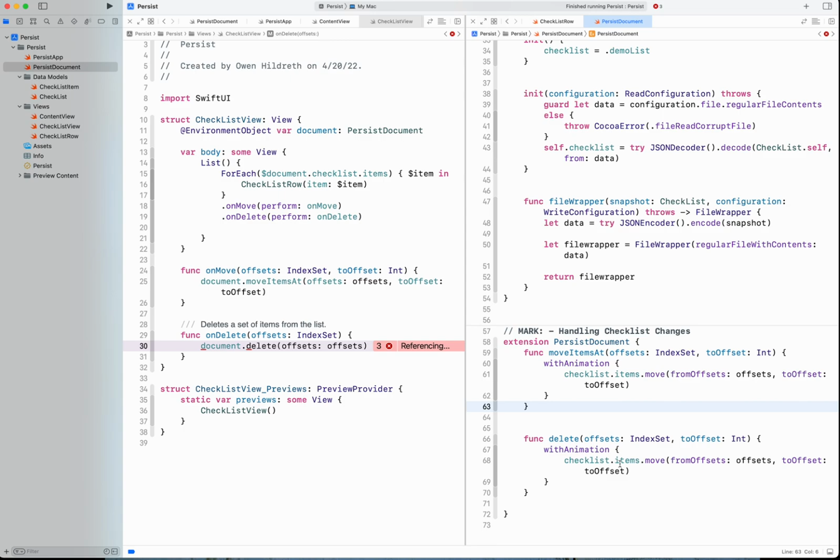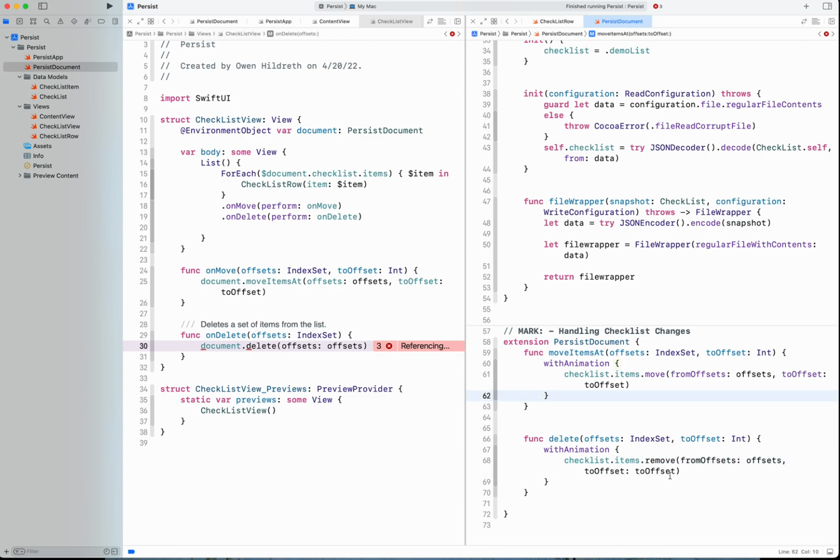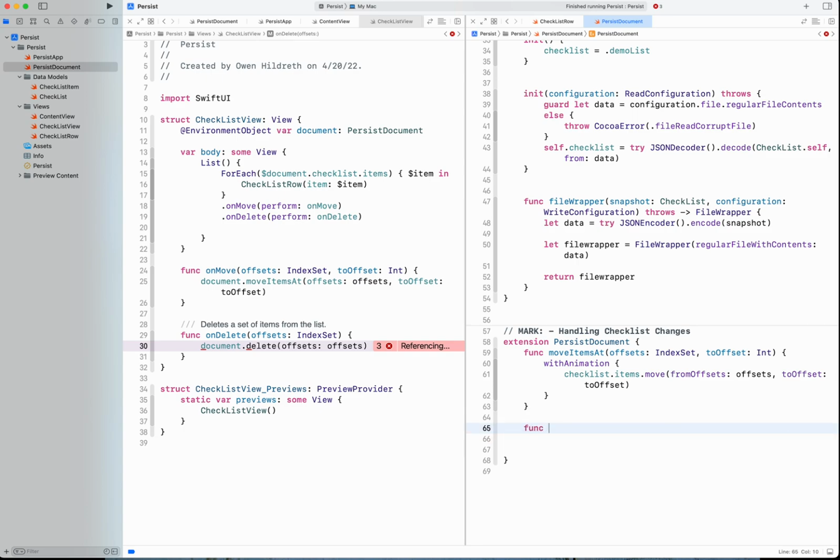Offsets index. Okay, and then instead of move, it's going to be remove, and all this wants is at, you know what, I'm just going to retype this because it's not coming out right. I tried to be lazy, never works.